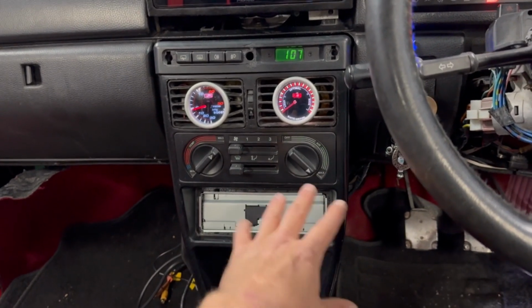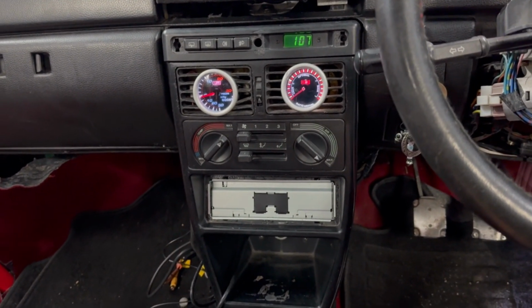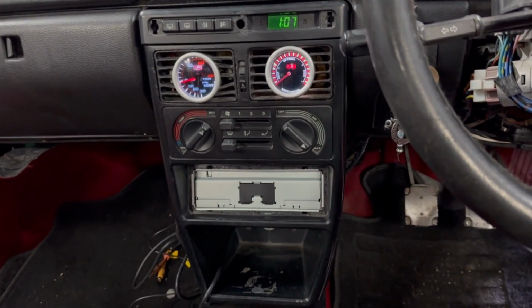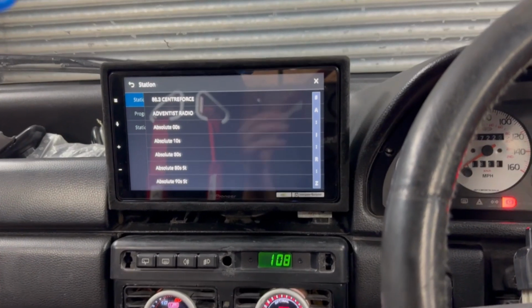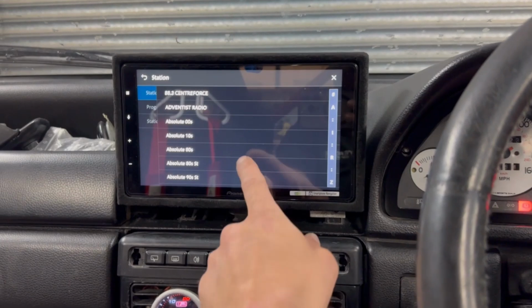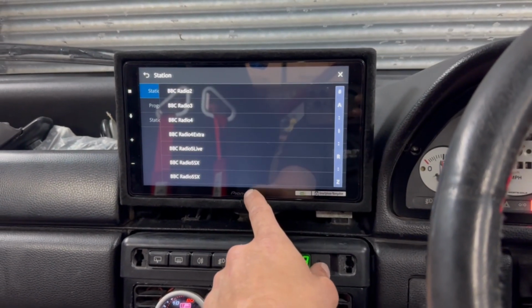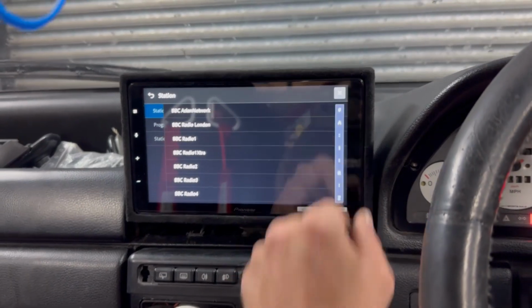It's really nice. So that will be the next bit that I put in there, because I don't need to go back in here afterwards, I don't think. So I'll get that bit all in, and that looks really cool. Just had to turn on the DAB antenna power, and that made that work. So now, as you can see, we've got all of the DAB stations. So very nice. All good.